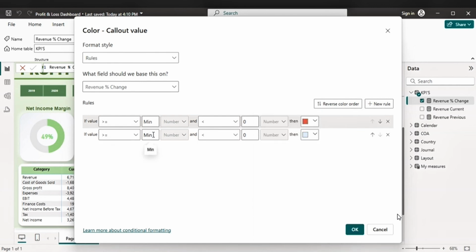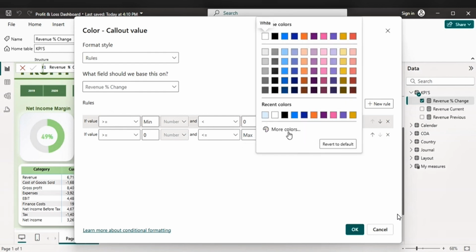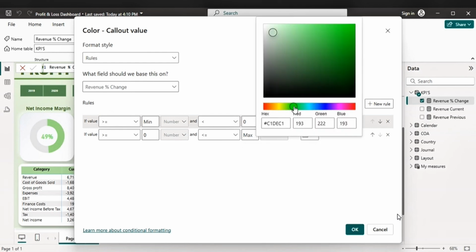New rule, if it's more than 0 but less than or equal to maximum, to max, then let's look for a green color. Okay, that one.